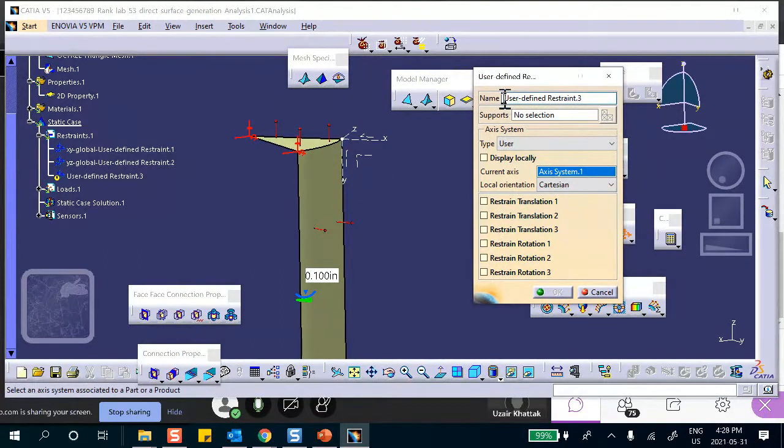First of all, I will put here, it lies in the XY user. These two edges that I picked lie in the XY plane of the user coordinate system. And immediately it says no translation in Z, and rotations are opposite. Okay.